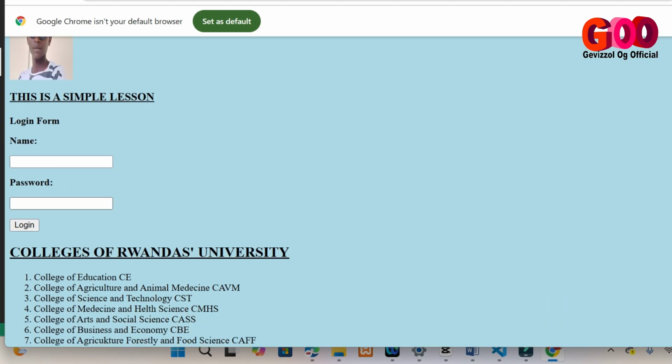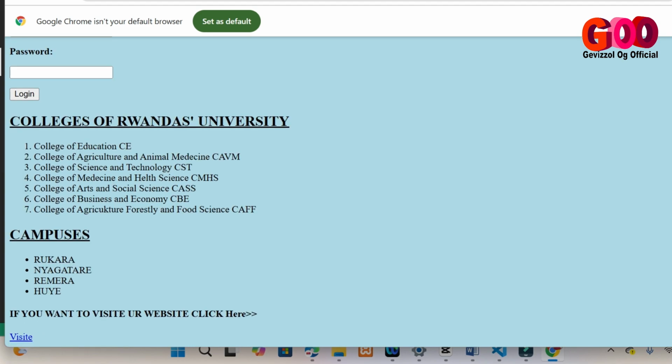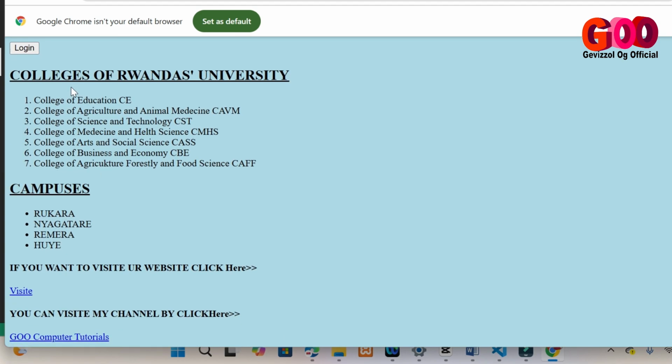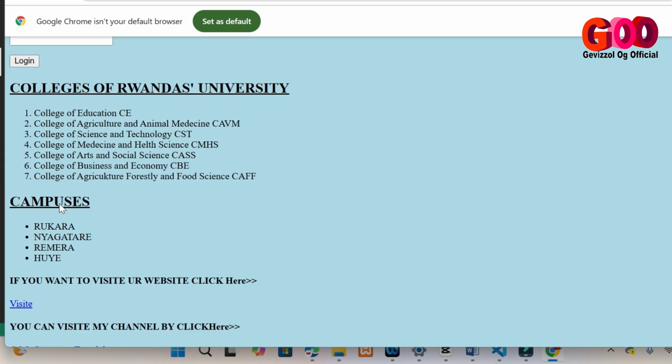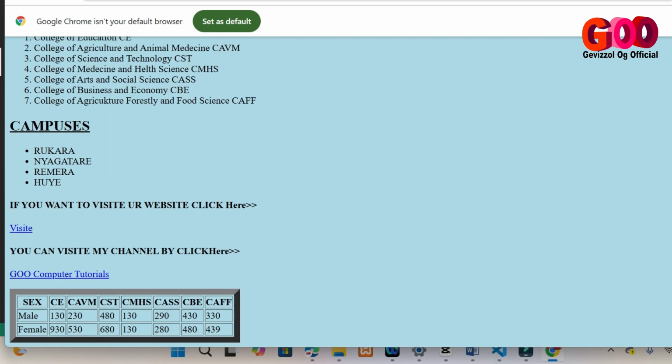We will create a professional and attractive form. We will also learn how you can create a list, either ordered list or another list, as you see for colleges of University of Rwanda and campuses. Then how you can insert a link in your HTML program, and also create a table in your HTML program. So those are what I want to teach you in this lesson.